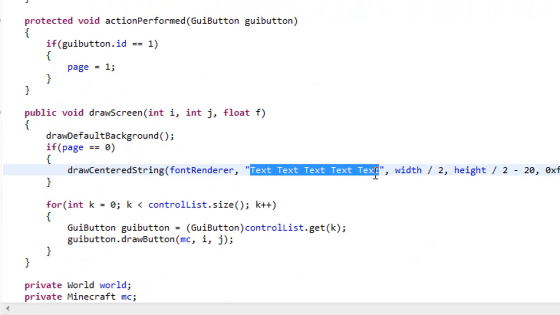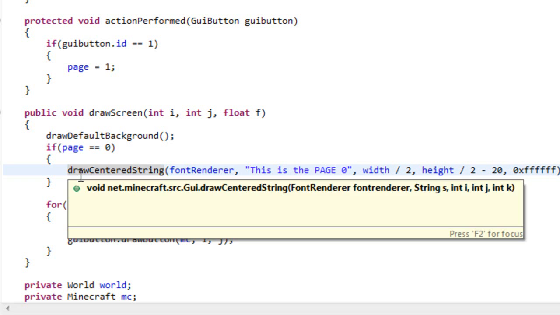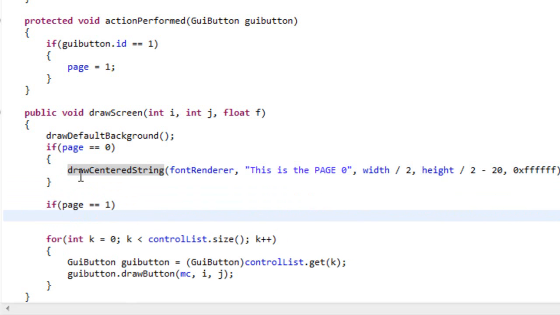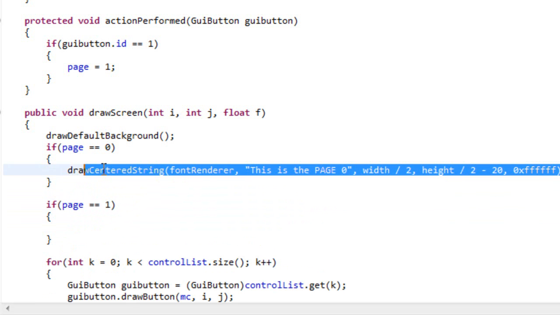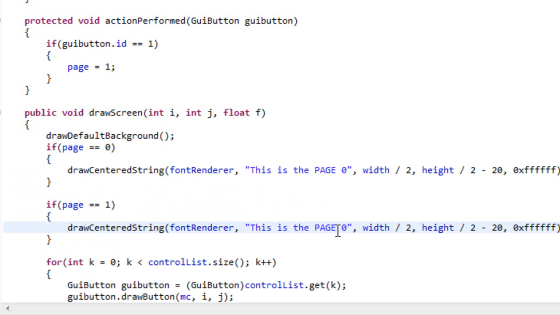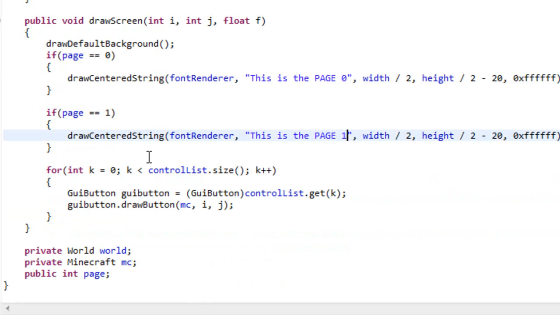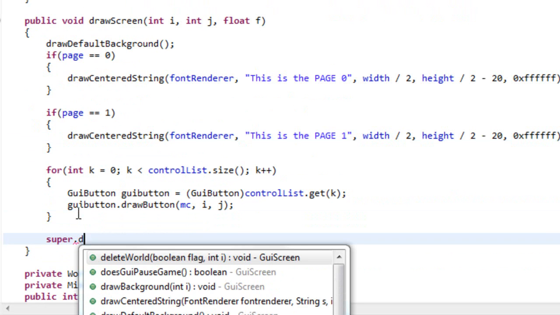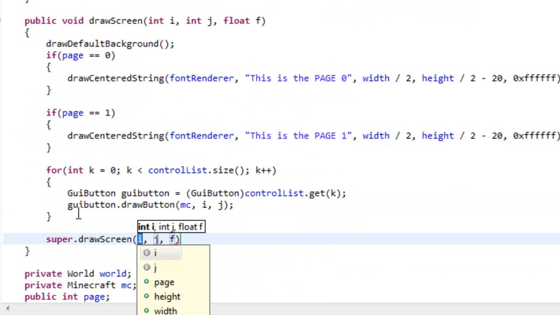So let's say this is page 0, and if the page is 1, we can copy this, and this is going to be page 1. Well, now that this is almost done, we need to add one thing here at the end, and that is super.drawScreen, and the variables are just fine.